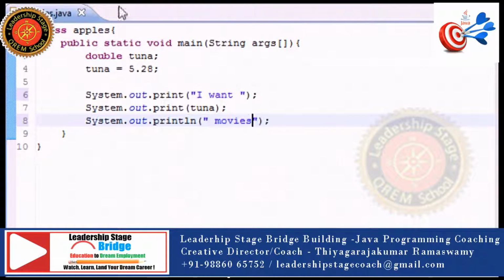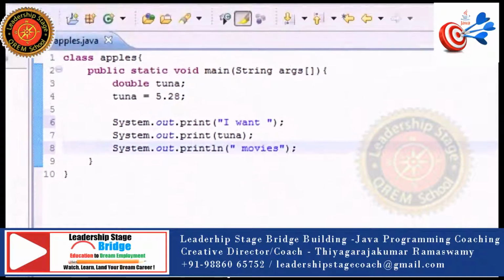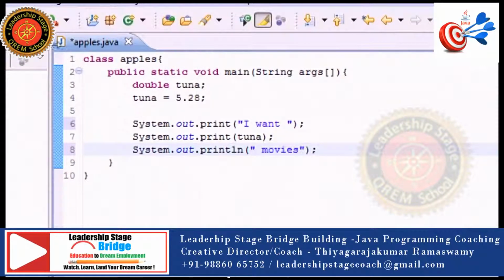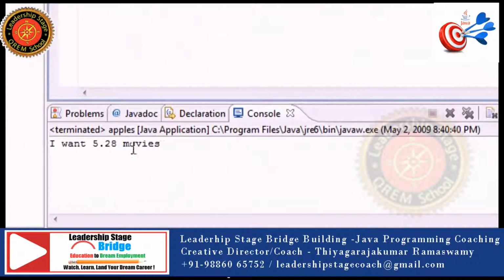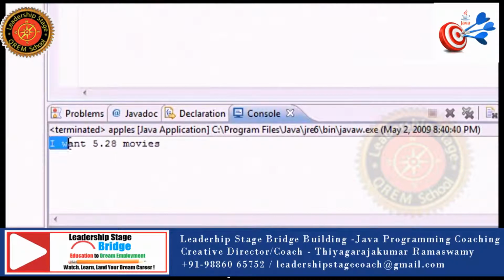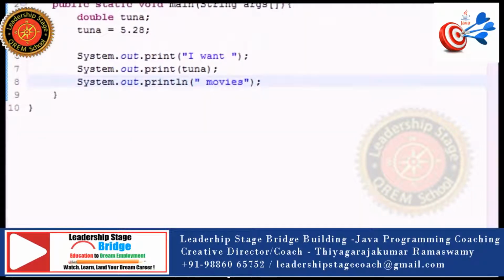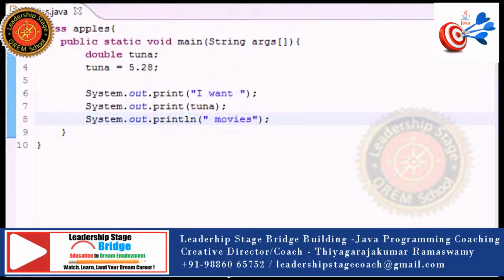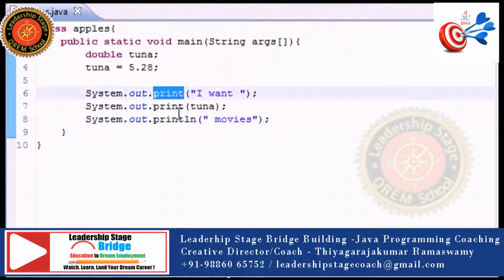Now let me show you guys what this does, and I'll show you guys why it does it. Let's go ahead and run this, and it says okay, we printed 3 things, but it's only on one line. I want 5.28 movies. And let me show you guys why this is. There's 2 different print statements that you guys learned so far. A system out print, which you see in the first 2 lines, and a system out print line, which you see in the next line.